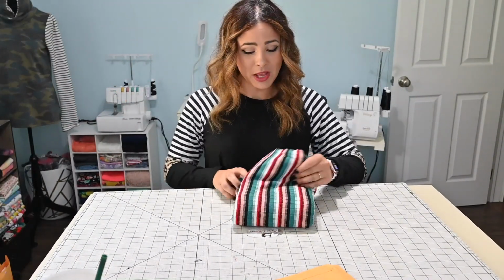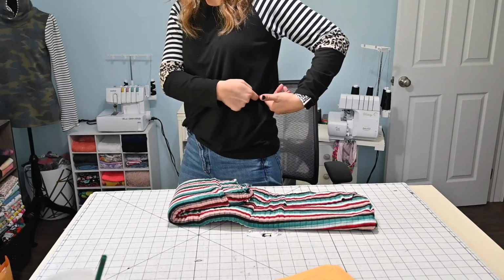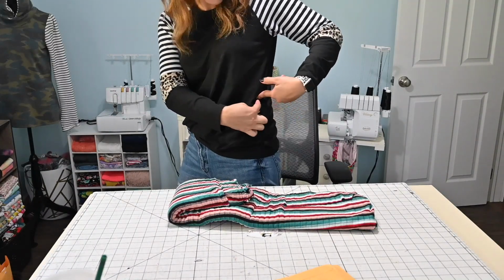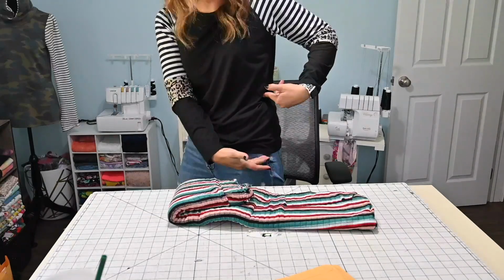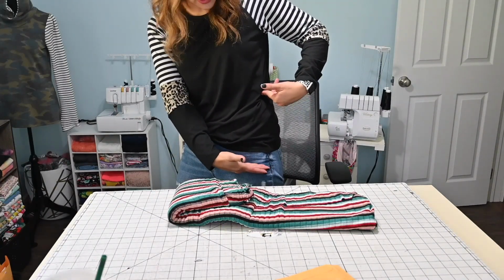And we're going to get started. So I'm going to go ahead and cut out my pattern exactly like my pattern says. Now, for this top that I'm making today, I am still kind of undecided what I want to do. I'm going to do the split hem, and I think I'm going to start the split hem all the way up, like at my waist area, and go all the way down. This top usually fits around my hip, lower hip areas where it ends.